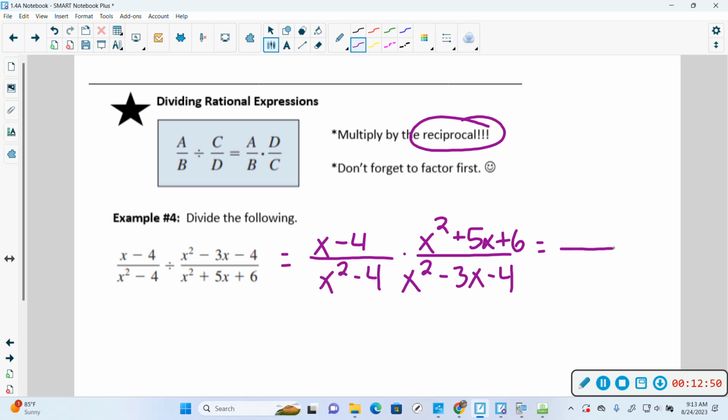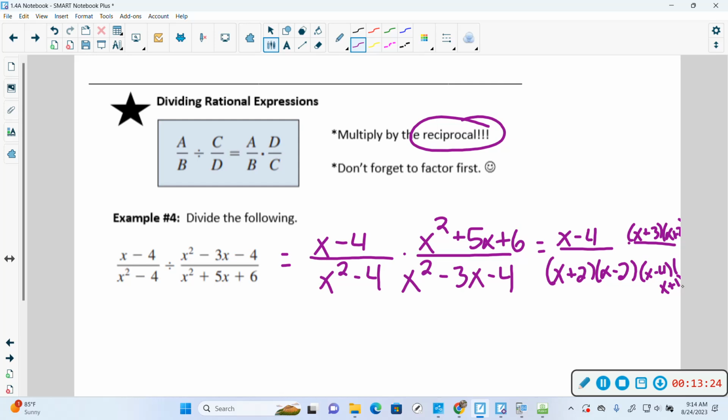So x minus 4, no GCF. X squared minus 4, good review, perfect squares. What number squared is 4? 2, so x plus 2, x minus 2. Nothing to cross off yet. Okay, let's try this trinomial. Multiply to 6, add to 5: 3 and 2. I'm going to try to write small to sneak it in. And then multiply to -4, add to -3: -4 and 1, and I'm going to put it underneath. I'm running out of room.